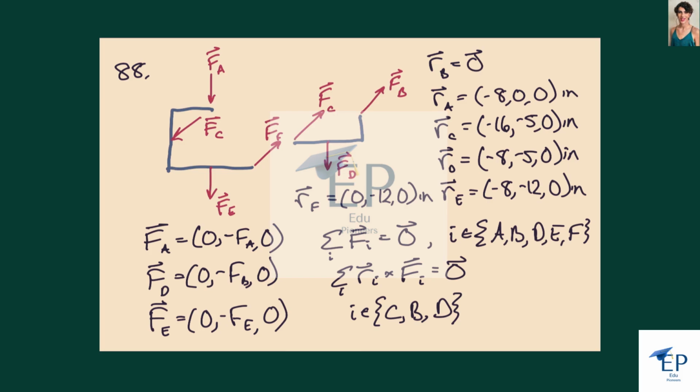And then in the second set of equations, so we're going to see all those forces need to sum to 0, and the moments created by them need to sum to 0. And in the second case, I just looked at this part, this member of the structure, and did force and moment balance on it. So we have just C, D, and E acting on it. So now if we break it apart, C is no longer an internal load for this member itself. So it gets exposed in that second set of 3 equations. So again, we have 6 equations, 6 unknowns, and again, it comes down to doing the algebra.